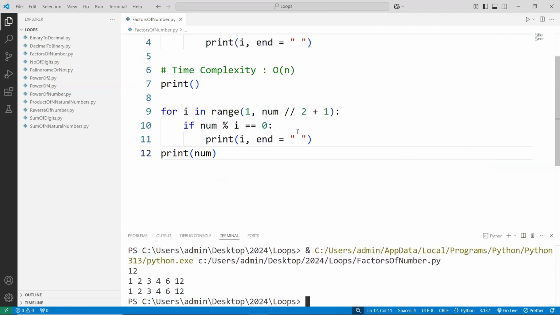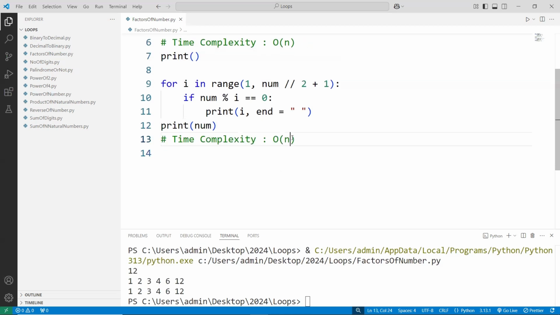If you observe the time complexity of this program, we can say order of n by 2. Normally in time complexity calculations, wherever we see constants like 1 by 2, 1 by 3, or 3n, 4n, 5n, we try to ignore all those constants. So this is still said to be order of n. But we know that 50% of the iterations we have now skipped. So this is how it works, guys.